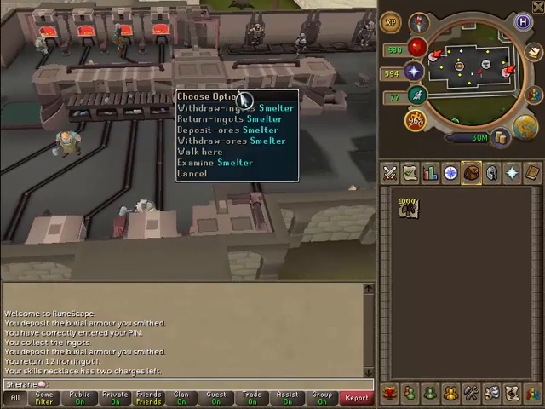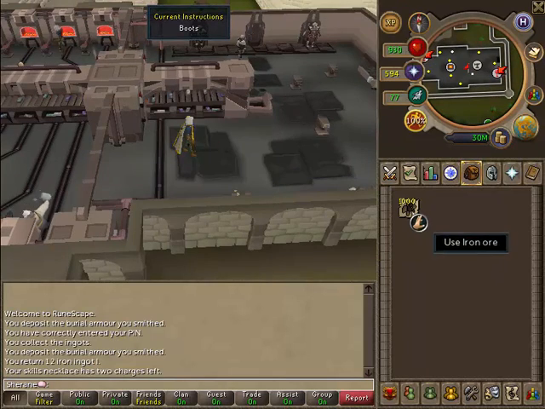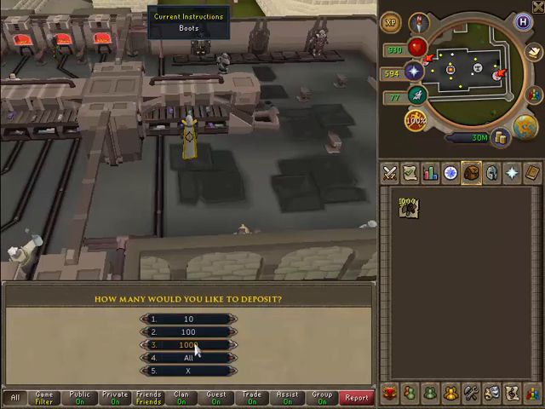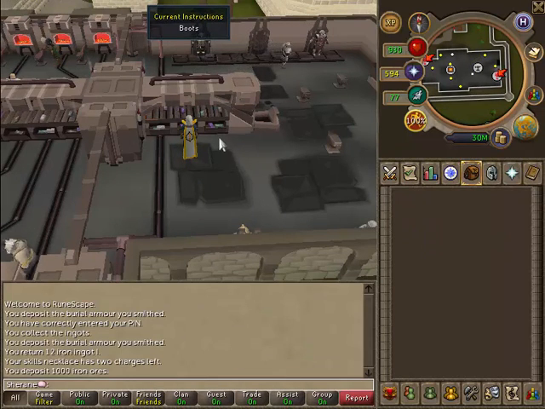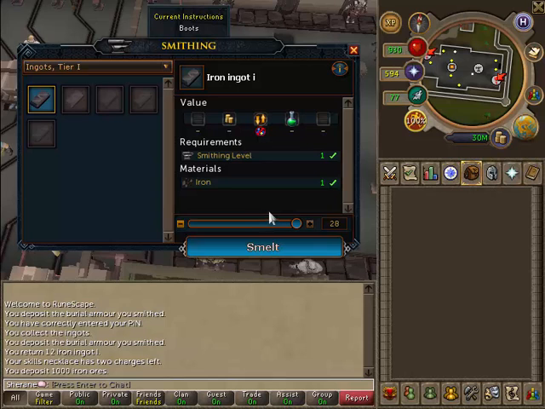But anyway, when you get here, you just deposit your ores. It can only hold 4,000 at a time. So if you're going to buy them, just bring 4,000 at a time so that you can have a 28 space inventory. Just deposit all. And then this is how you're going to start. You've got to come to this one. This one is for the high level one, but this one's for the low level one.